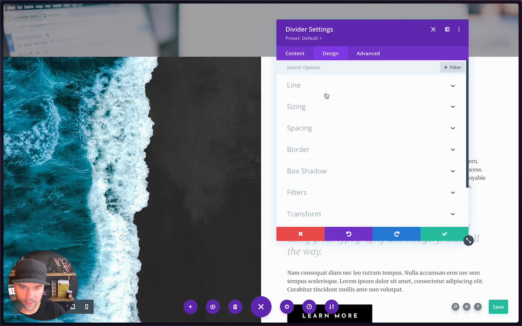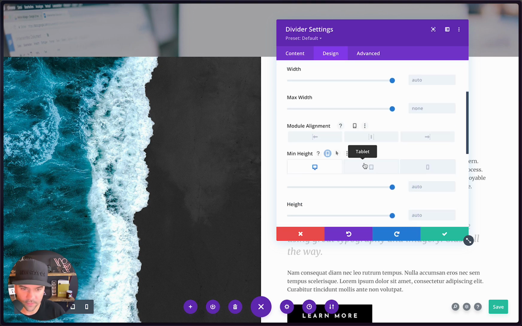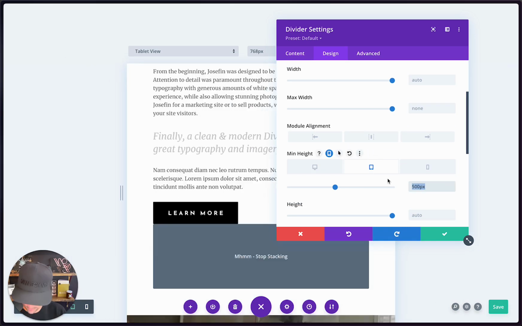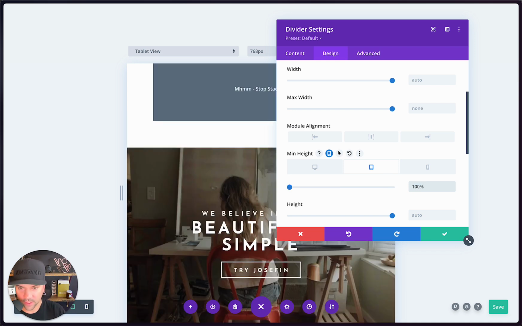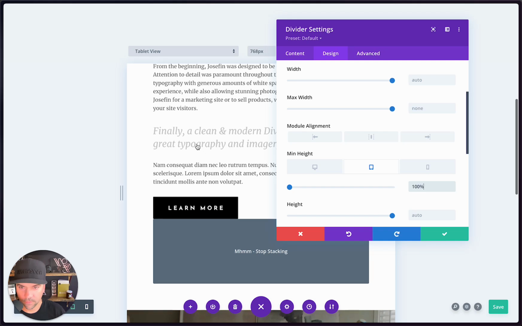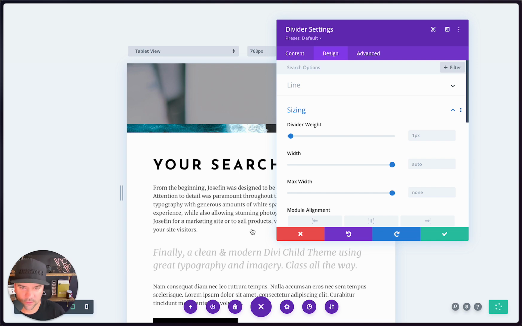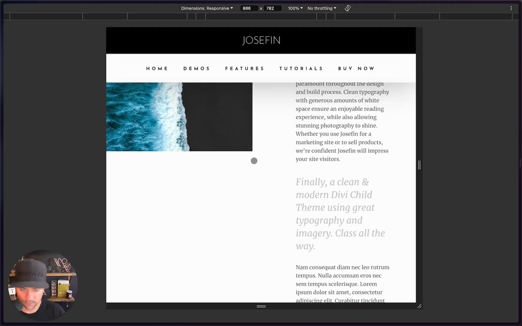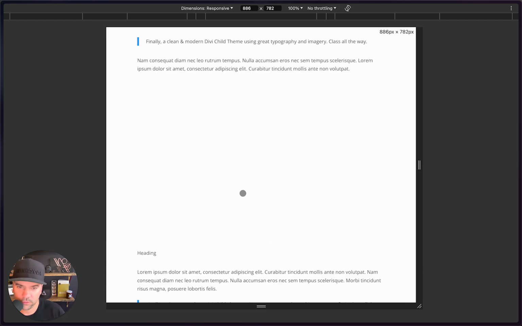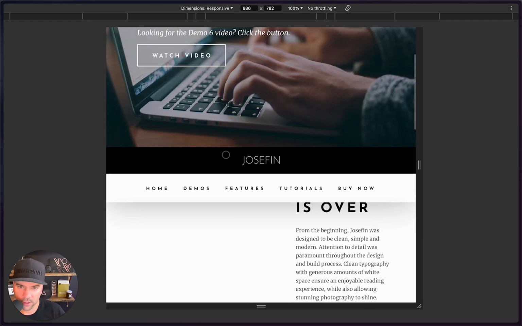But let's say instead of the min height sizing here, I said 100%. Actually, I don't think that's going to work. Let me try 100%. I don't think that's going to work. Yeah, no, that didn't work.